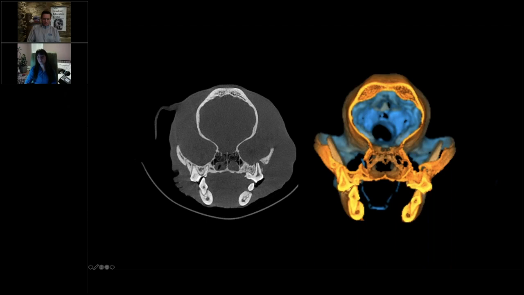I wanted to bring this up too. These are always nice to have when you're doing surgery on these dogs, because I'll run them through the cone beam, and when I'm doing surgery, I know exactly how close the apices of these roots are to different structures. In the mandible of these dogs, you can see where the canal is, and that helps me when I break roots. I mean, it happens. So it's got multiple benefits for that reason.